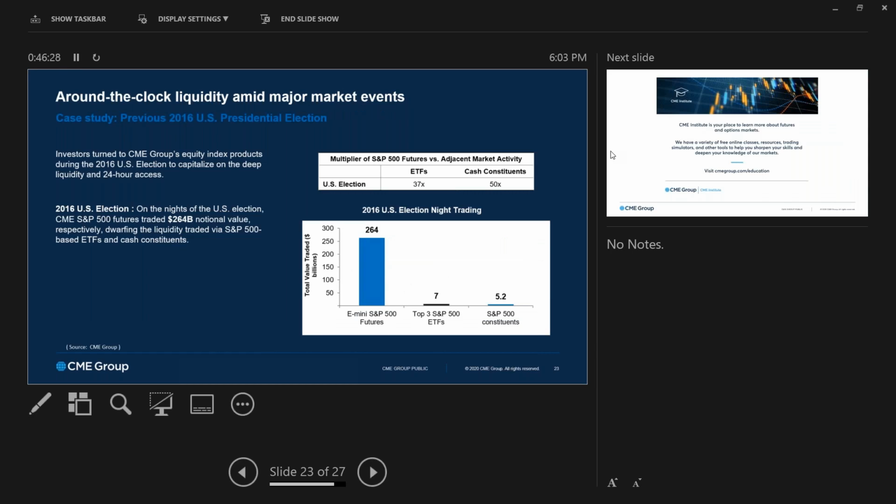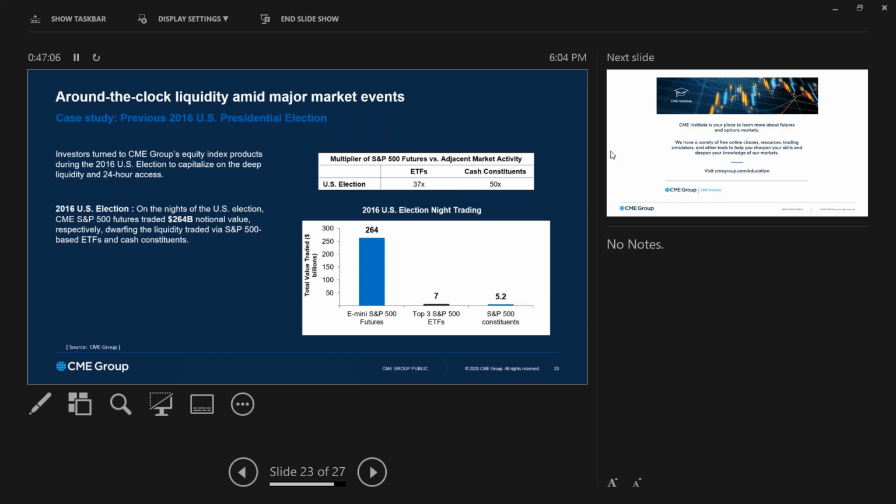One more thing that I want to talk about is how people use this ahead of the presidential elections, which bring much anticipated volatility. We are fast approaching the presidential election in early November, and I pulled out a case study from back in 2016. Here you will see which vehicle, which product you have to trade or invest in, to express your view toward the election result.